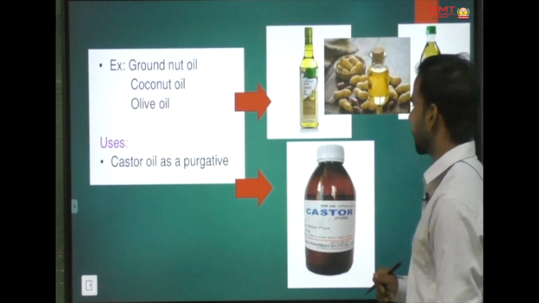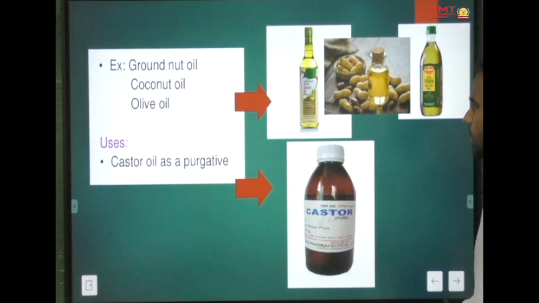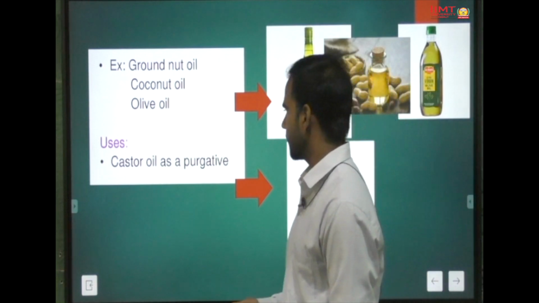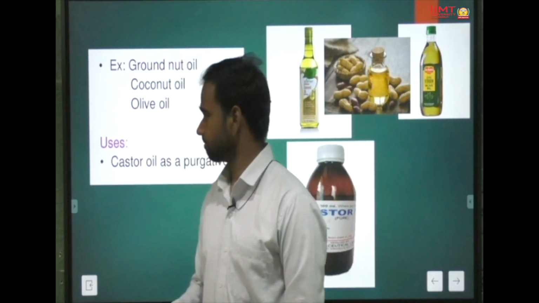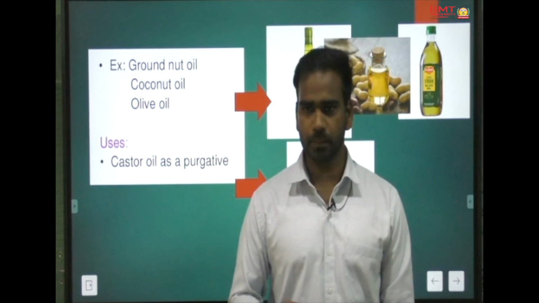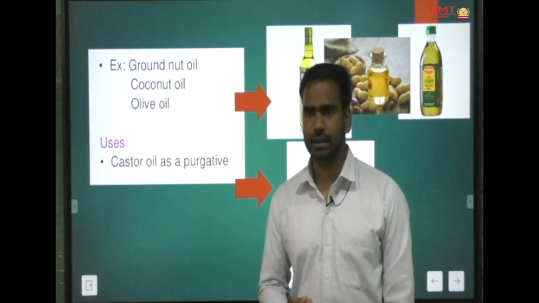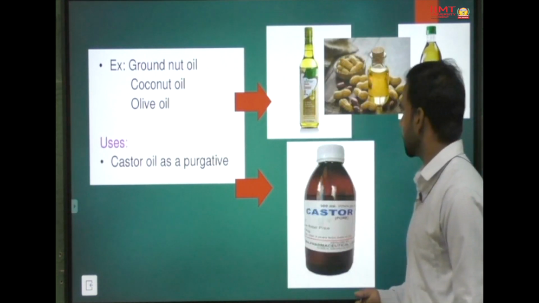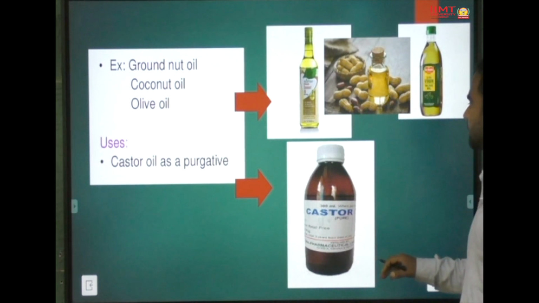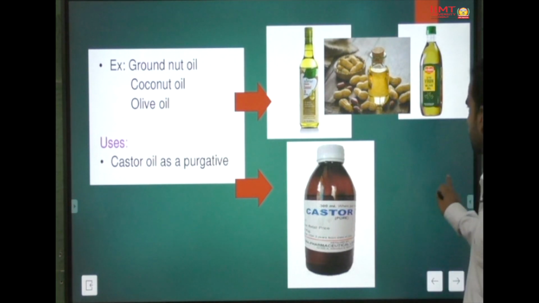These are common examples of fixed oil like groundnut oil, coconut oil, olive oil, which have a protective effect. Like castor oil, which is basically used for its purgative property. Purgative property means to loosen your stool from your stomach and intestinal bowels. These are common examples, and different companies are also making these as brands for different activities, for the wellness of human beings.